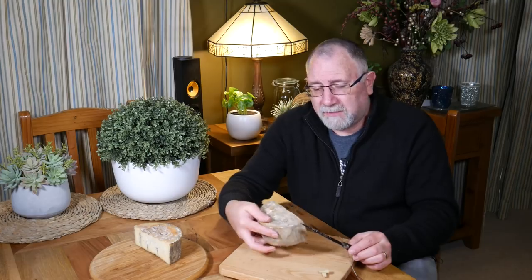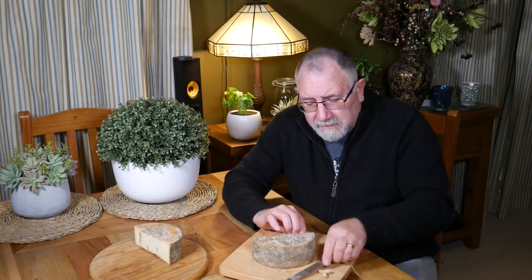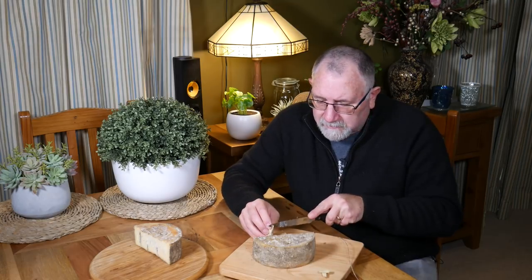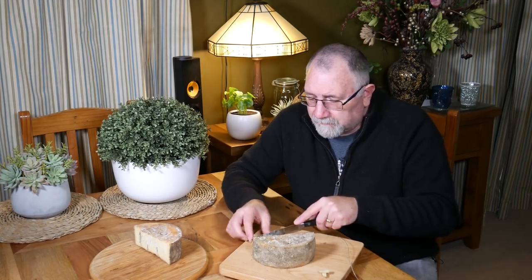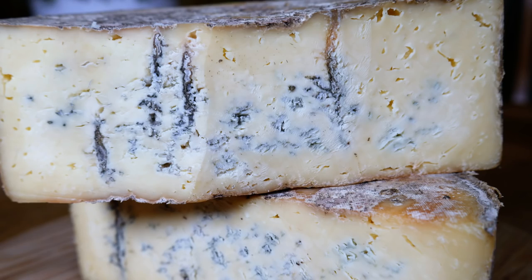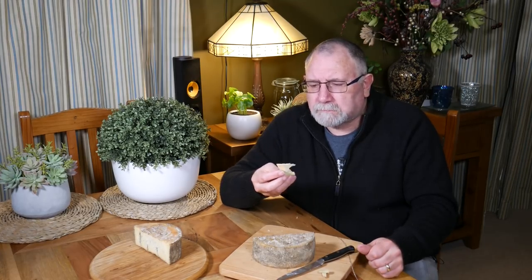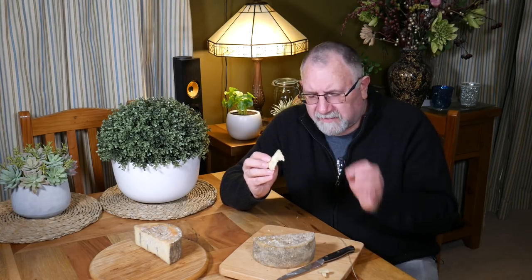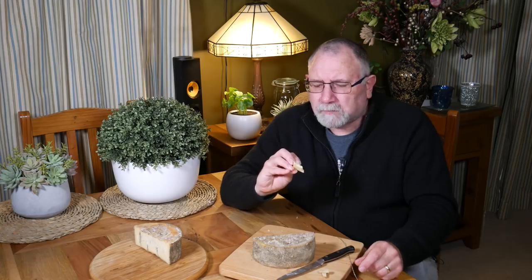I'm going to have another sneaky bit. By the way, it cuts really well — it's not crumbly. Look at that. Let me just get that rind off. It's a little bit hard around where the rind is, but more soft in the middle. Mmm, that blue just hits you — so nice. That faint ammonia smell from the rind is all gone now. Oh, very delightful. This is a definitely-make-again cheese. I'll make this one no problems at all. Fabulous. Absolutely delicious — fantastic cheese, farmhouse cheddar blue. Highly recommend you make it.